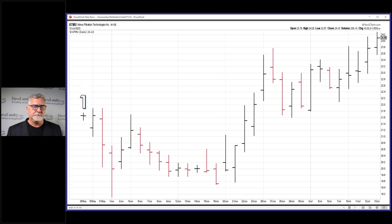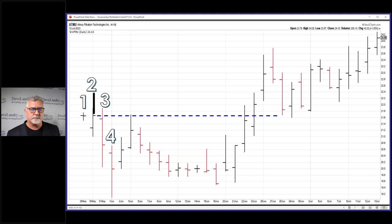Now, I modified this chart so it would work, but just pretend that the day one high is there, and then on day two, let's assume the high was way up here. So day two took out the day one high, so the day one high rule is no longer in effect. And then there's day three and day four. So what's the highest close so far for the week? Well, it's right there. So any close above that high would be a buy, okay? So that's the day one rule with the buy at B.